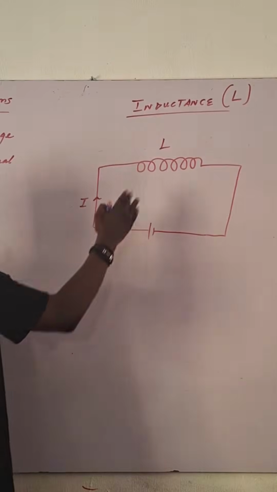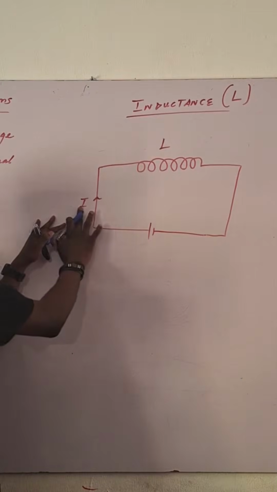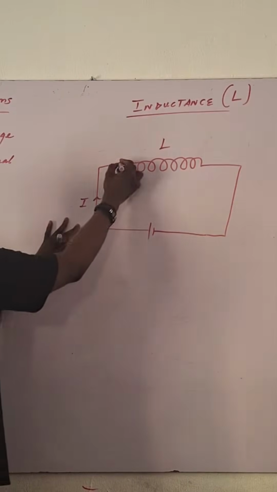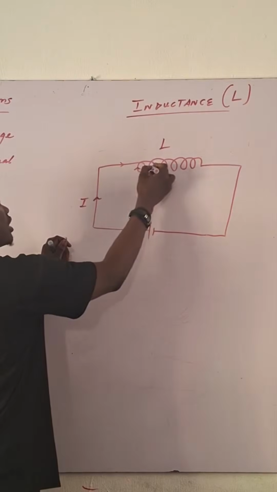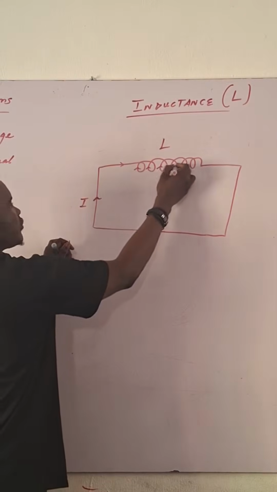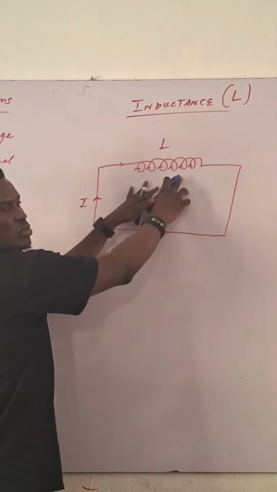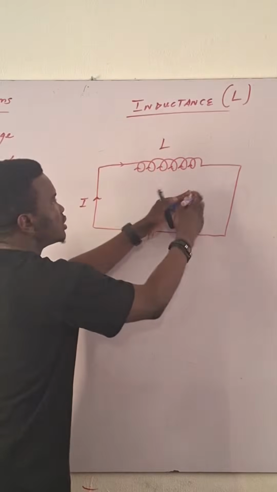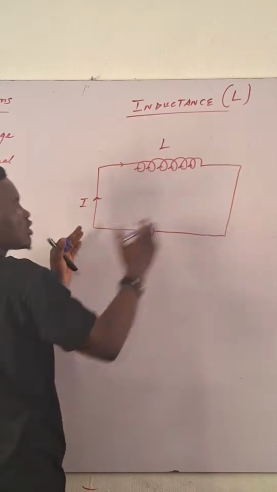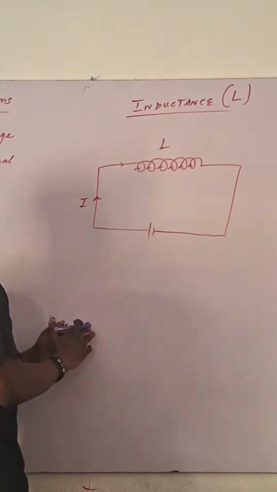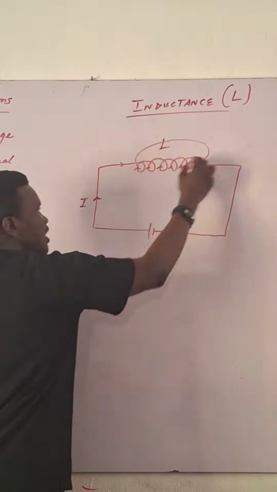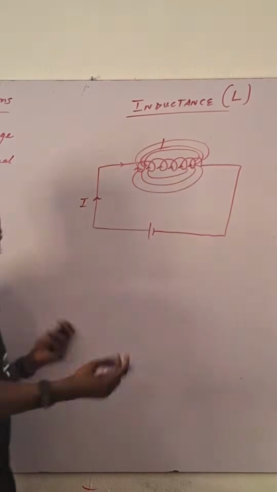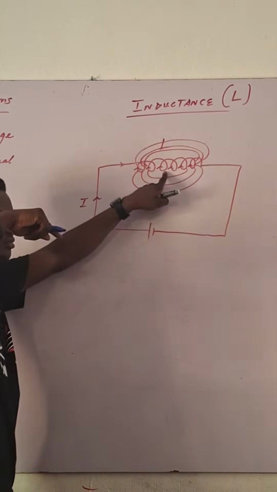And as the current starts flowing, remember, if there is no current, there will be no magnetic field in this coil of wire. But by the time current starts flowing, it will be flowing at different rates, and eventually magnetism will be generated. If the current flowing is high, the magnetic field might be high. If the current is low, the magnetic field might be low. And as a result, when you start changing the magnetic field with time, like increase, decrease, what will happen? There will be an induced current.